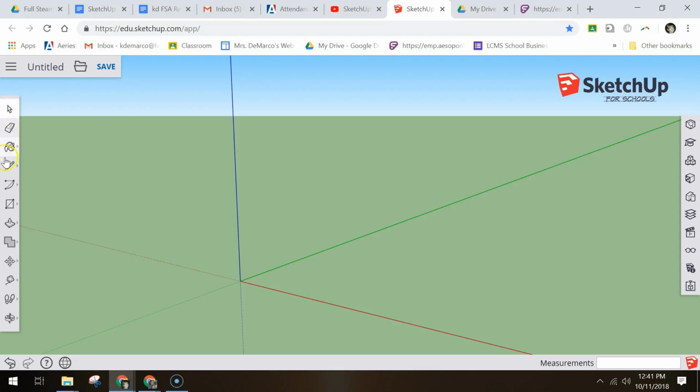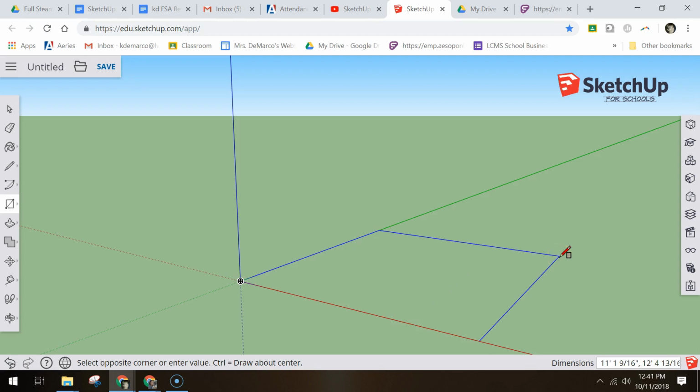The first thing we're going to do is activate the rectangle tool. And we're going to pick the top rectangle button. We're then going to click in the origin. Notice it actually tells you it's the origin, which is where all of our axes meet, our three-dimensional axes, our X, Y, and Z. We're going to click, not hold, just click one time at the origin, and then drag our cursor out, the pencil out.